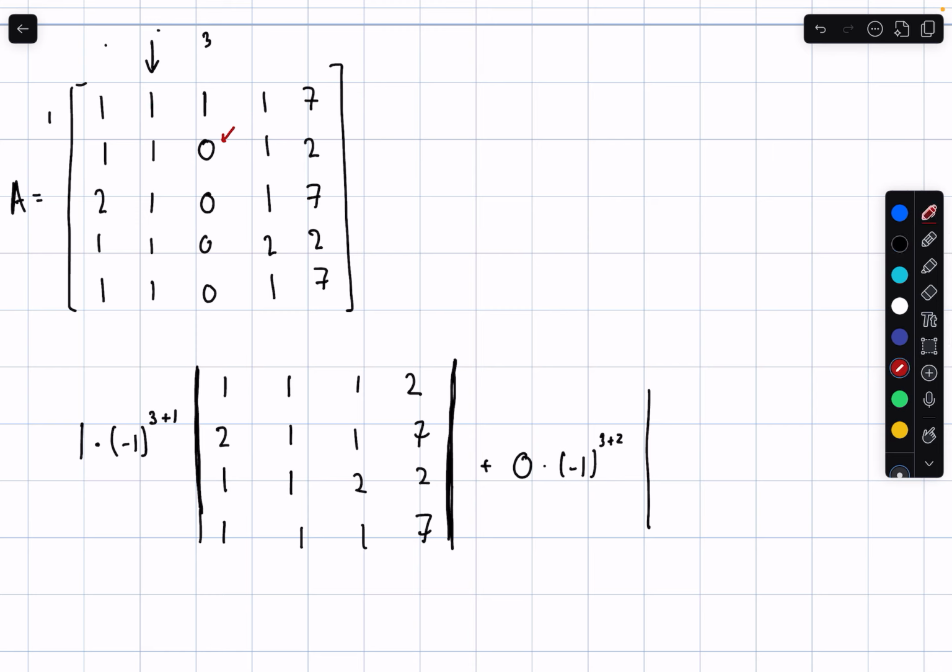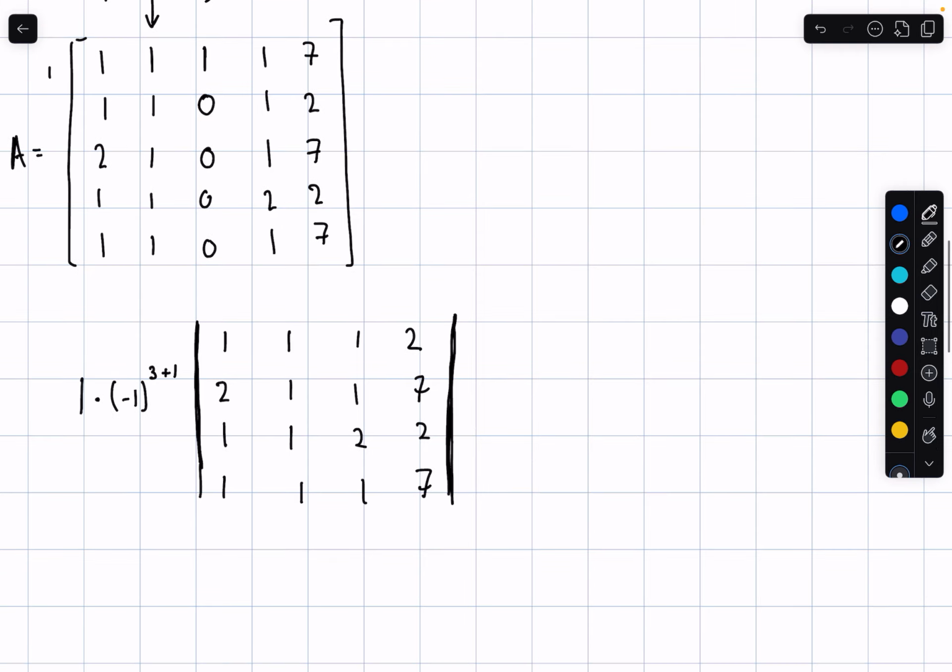When we cross this off, it's going to be 1, 1, 1, 7. But it doesn't matter because we're multiplying it all by 0. And so we can effectively just ignore it. So we don't have to worry about this 0 here, or this one, or this one, or this one. And so we've saved ourselves a lot of time because instead of having to calculate 5 different 4 by 4 matrices, we only have 1.